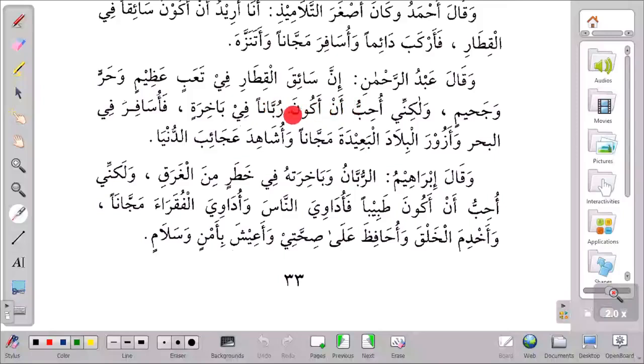So when he says here, I want to become a Rubban, the Rubban in English, they mostly say a captain, right? A captain. The one who has been taken as a leader for them, right? So Rubbanan is the captain. So I want to become a captain fi bakhiratin, in a bakhira. What is bakhira? Bakhira is similar to safina. Safinatun is a ship, but bakhiratun is a specific type of safinatun. Safinatun is ship, but bakhiratun is also ship, but it's a steam ship. You can see today we have modernized ships that use steam in their operation. That's what we call the bakhira, a steam ship. Okay, so akuna rubana fi bakhiratin. I want to become a captain in a steam ship.